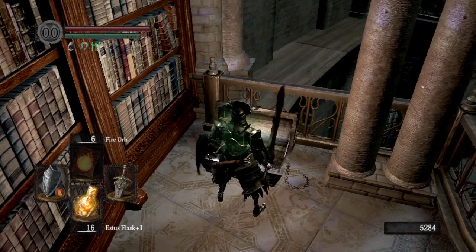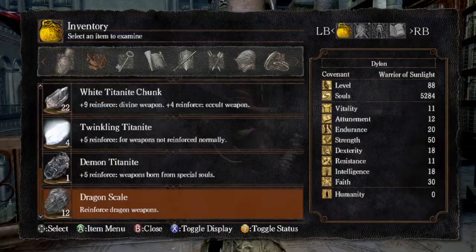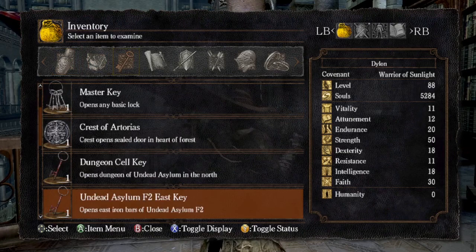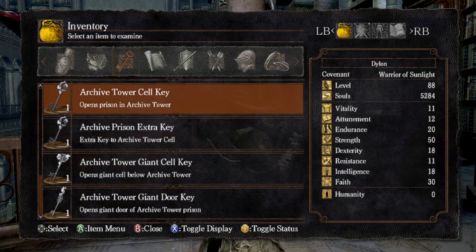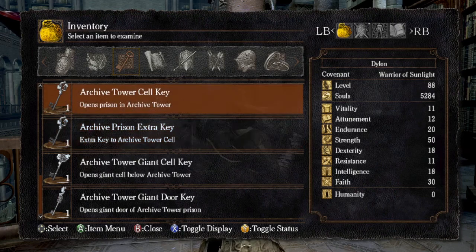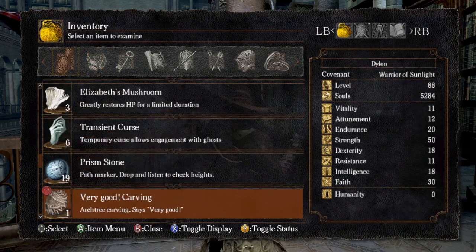Let's see what I get. Sorcery, repair, Demon's Great Hammer. All right. Now, we picked up an item before and I completely ignored it. I think it was a slab of some kind. Maybe I'm crazy. Oh yeah, Rite of Kindling. I'm so excited about that. Wow, we just got all the keys, don't we? Extra key. They all look the same. Oh, these are the same. It's just depending on where you come from, I guess. White titanite. Man, that's a lot of titanite chunks. I really want an occult weapon at some point, so I'm going to figure out how to do that.